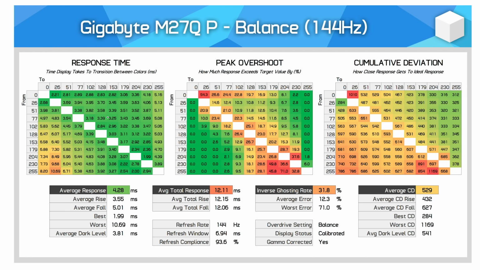So once we've got all of these numbers in this chart for response times, and we're looking at, of course, the time the display takes to transition between colors, we can then produce some average values. So below the chart here, obviously the primary one that we talk about is the average response time. So this is all of these values, all 110 values up there, averaged into a single value. That one should be fairly easy to understand. The average rise and average fall are also fairly straightforward.